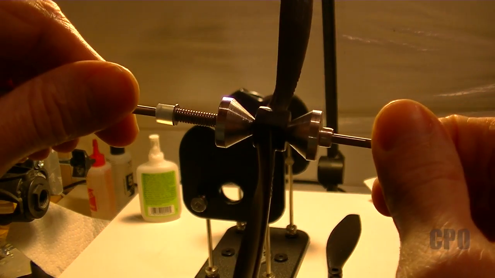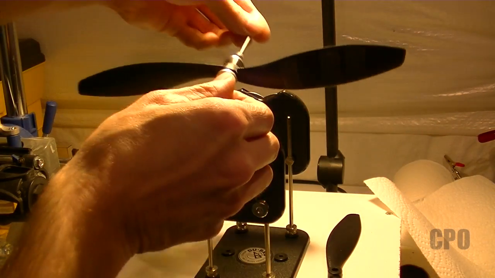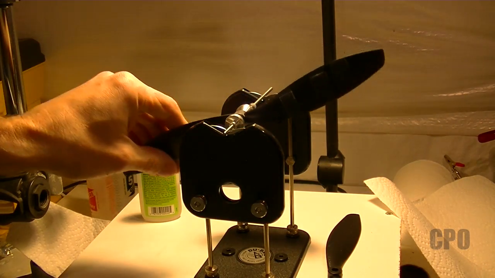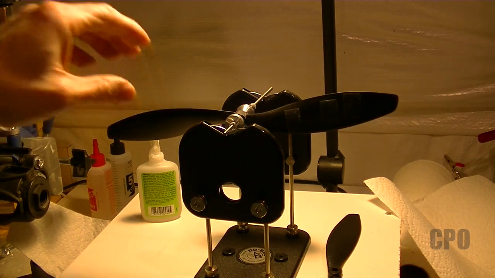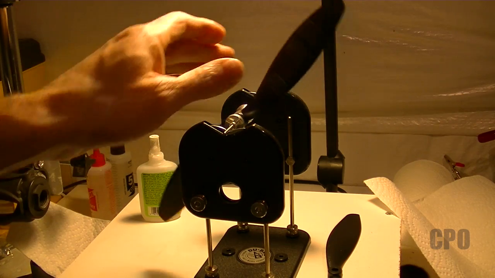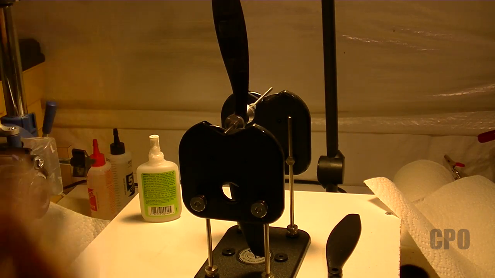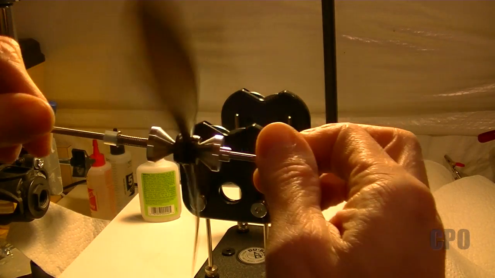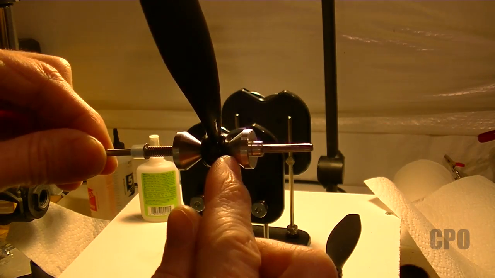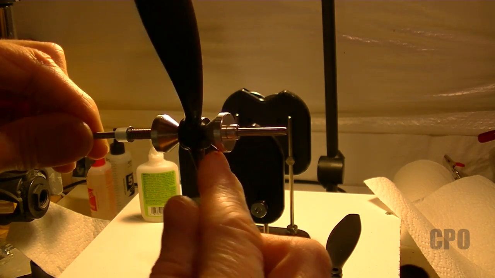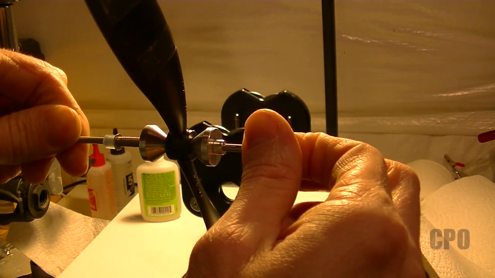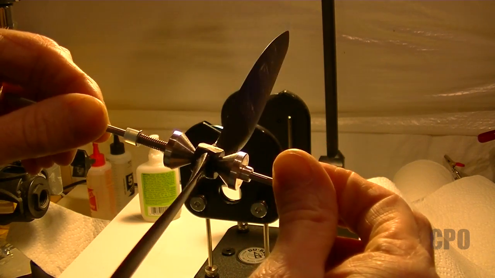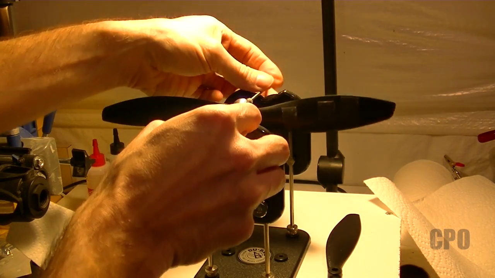Oh, and just to show you, here's a prop that I balanced using my other method of attaching the prop to the balancing bar with the flat part on the front of the prop. And this time I used the two points pointing inwards towards the prop and you can see it still stays balanced perfectly. So these HK props that I'm using don't seem to care which way you put them.